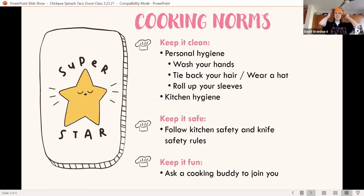Then make sure that your hair is tied up if you have enough, because the last thing you want is hair inside your meal. And then make sure your sleeves are rolled up, because if my sleeves are dangling here, they can go from one ingredient and touch the other and put it everywhere. And it's dirty, for your sleeves and for everything else. Also make sure to try to have a cloth with you so you can clean your station every time.